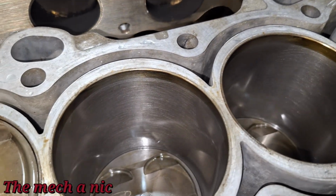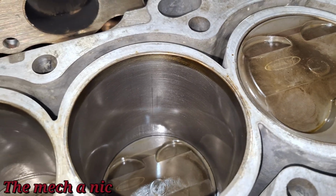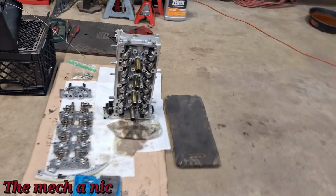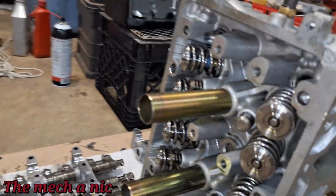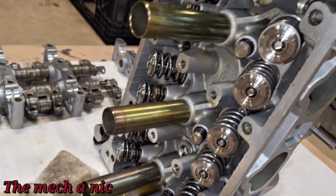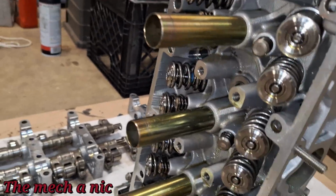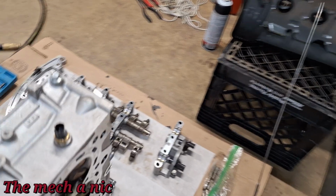Alright. Same thing, the bores look real good. Don't see any issues. And here was the cylinder head. I'm gonna go ahead and remove the valves just to check the springs. I don't see any of them broken, but guys, we're in it this deep. Might as well just take the whole thing apart 100%.